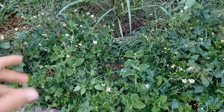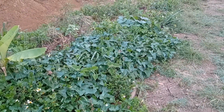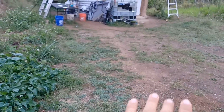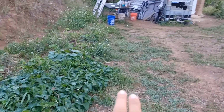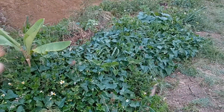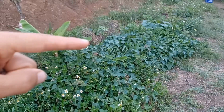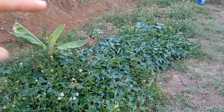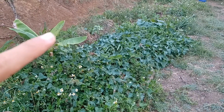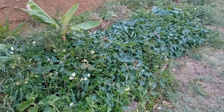Because when it rains, and we've had some rains recently, the ground stays far wetter for longer than the exposed area out here. And you can see, this is almost what it looked like, and then the cliffside. But now we've got this green belt coming in with mulch piles to foster even more fertility for the area. And when we do mulch piles in and amongst all this sea of green, the fungi work their way to decompose the woody material and then branch out and feed nutritious material to the plants.